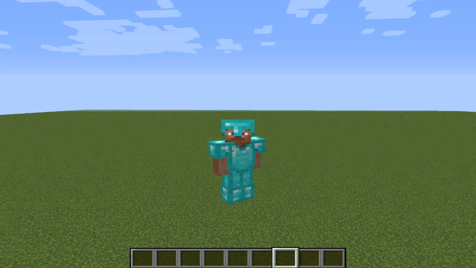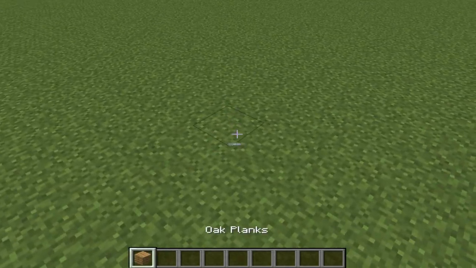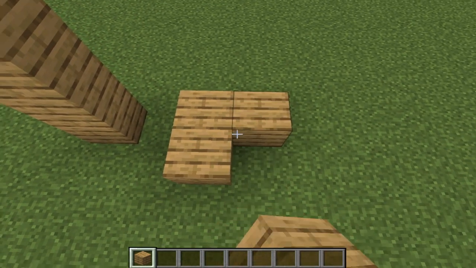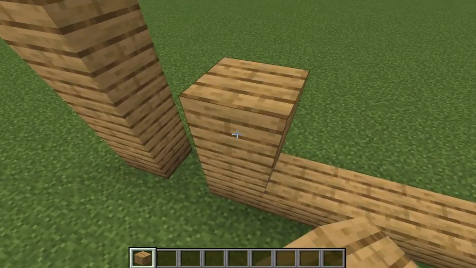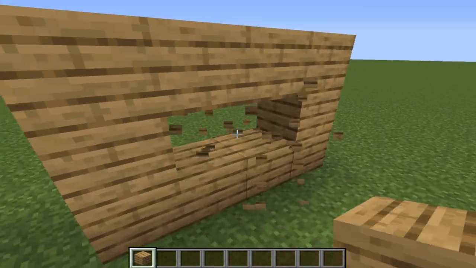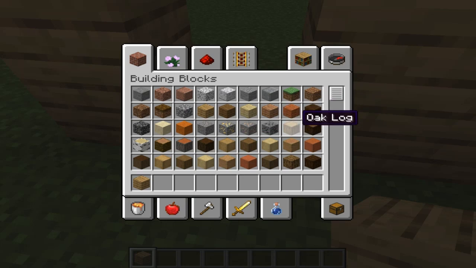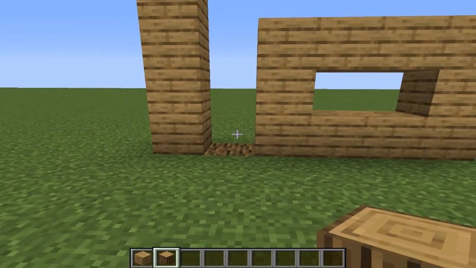Very simple. Okay, let's take oak planks and build 4 blocks up like this. Now let's go 1 block right and build 4 blocks like this. Now let's build up this into blocks and destroy the center for the windows. Yep. Now here will be our entrance, so let's take oak block and put it in next like this.